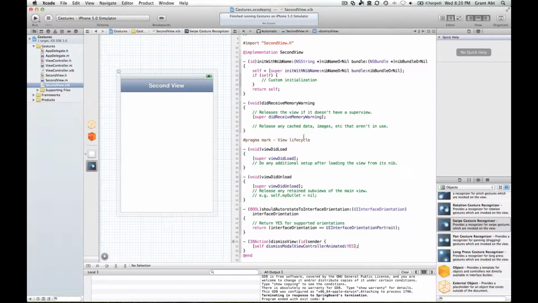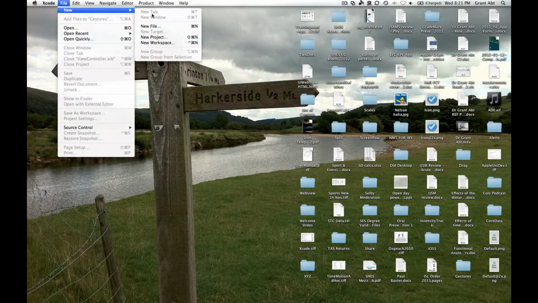Okay, so that's all we're going to do on gesture recognizers. And gesture recognizers, gestures are a really important part of iOS development. Anyone who uses an iPhone or an iPod or an iPad knows about gestures now. Zooming in, zooming out, tapping, double tapping, that type of thing. So they're very intuitive to use, and so getting used to programming them into your applications will allow you to do some really cool stuff. So I'm going to close this app down and we're going to start a new project.